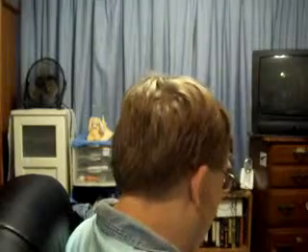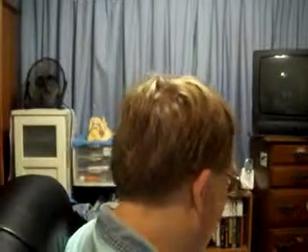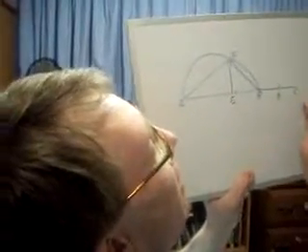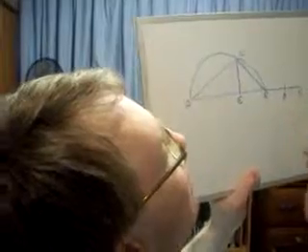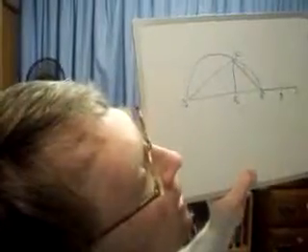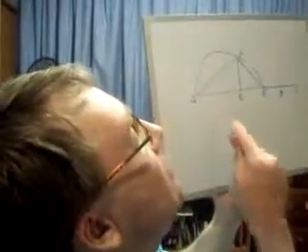Then, since AB, BC are unequal straight lines, and the square on AB is greater than the square on BC by the square on a straight line incommensurable with AB, so in other words, if you take this line here and you square it, and you take this line here and you square it, then this square is going to be bigger than this square by the square of a line that is incommensurable with this, with AB.